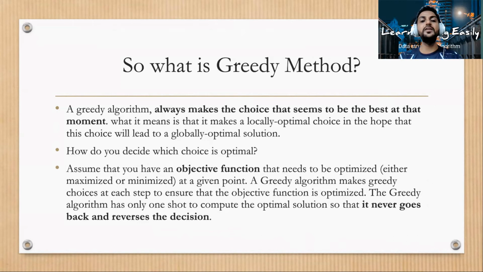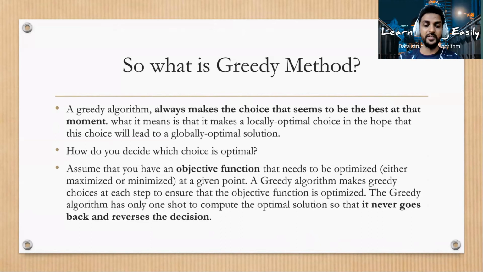From C point, again, you will apply the same logic. Out of all possible choices, you will just choose one choice and you will move forward. So this is the greedy approach. This approach is known as greedy, meaning out of all the possible choices, choose the choice which seems to be best at the moment. And we will hope that once I reach the last, I should get the optimal solution. So you can just hope for the best. So this is about the greedy method.